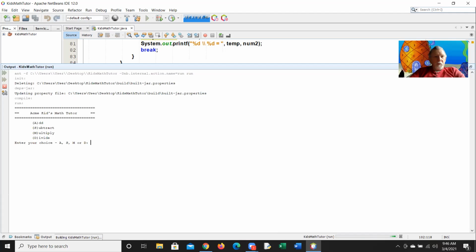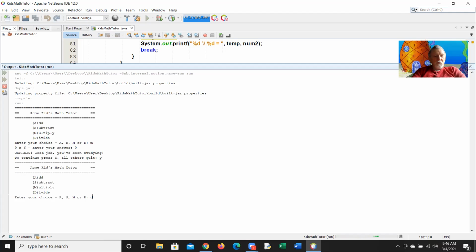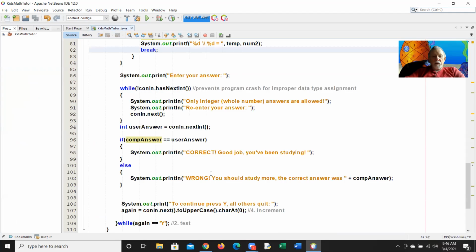I just want to check them all, make sure they all work. 0 times 6 should be 0. And then I'll do a division, and I'll get this one wrong. I'll put 4. Okay, so now I've tested that they all work. It runs repeatedly. It tells the student if they got it wrong or right.